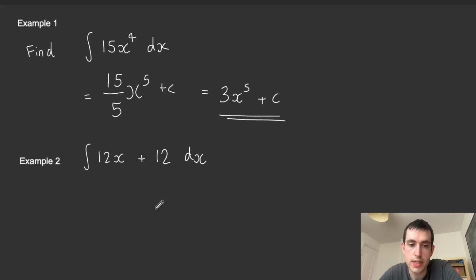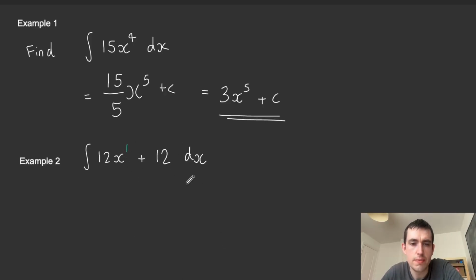So if we can integrate 12x and then we can separately integrate 12, we're good. Why is this integration harder? It's simply because there's no power of x that I see, neither on the x here nor the x here. That means you have to come up with it yourself. What is that power? Well, it's technically 1, isn't it?